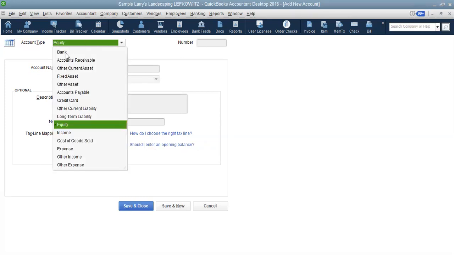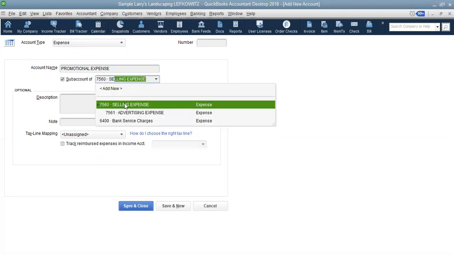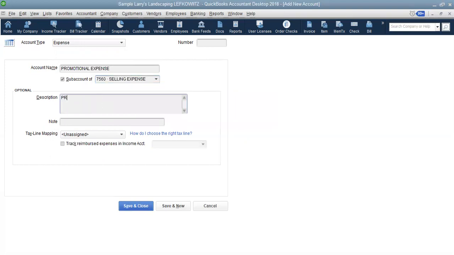Okay, so we're switching again to an expense. Last one, promotional. And sub-account of selling. Notice that I did twice selling. Do you see it's already indented? That means a step under. So promotional means like a gift of some sort. Maybe gift card or free gift in general. Okay, so that's the number that's similar, 7562, let's say.